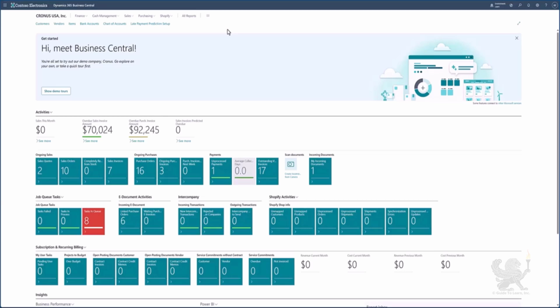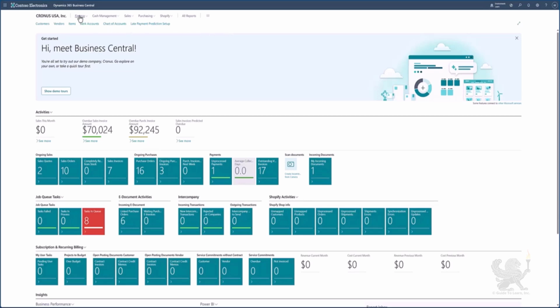You can also split fixed assets with Fixed Asset Reclassification Journal. And this is very interesting if you want, for example, to post partial disposal of fixed asset. Let's now see how we can do this inside the Dynamics 365 Business Central.